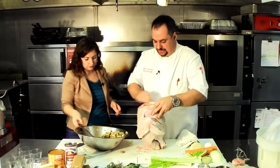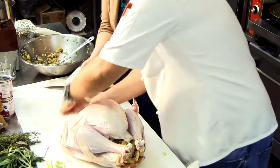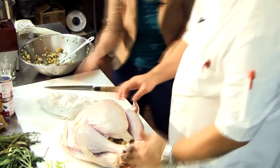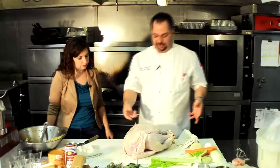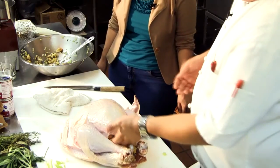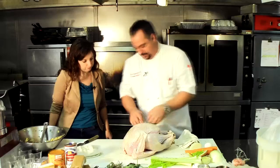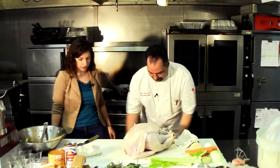And then when it comes to checking the turkey, naturally, you have the popper on it, which usually goes off. But really, that only lets you know what's going on with the breast. The best way to check is a meat thermometer, naturally. Put your meat thermometer in; you want 165 degrees. You want to check around the thigh and the leg joint, and then also check the internal temperature of the stuffing. So you want to put the meat thermometer in through here, the breast, check it in a few different places, 165 degrees all around. You're good to go.